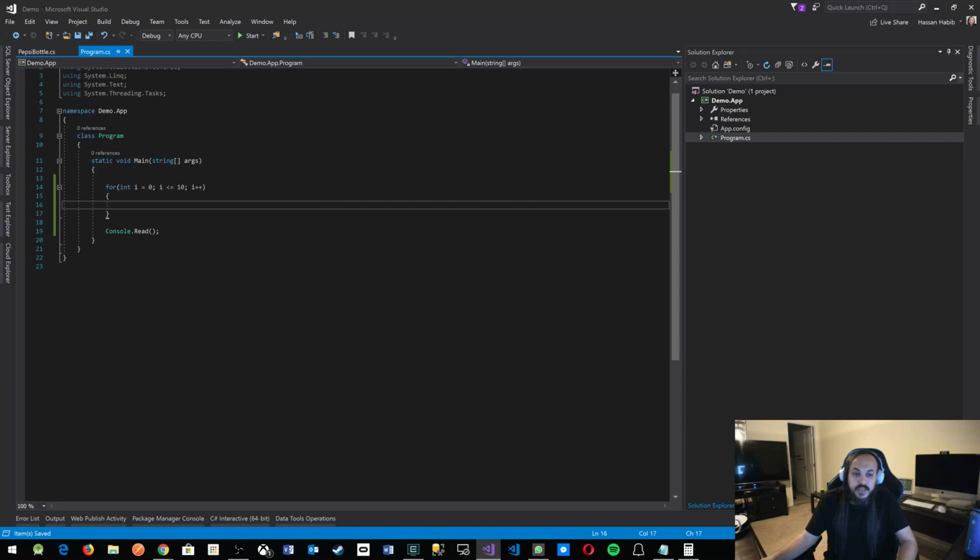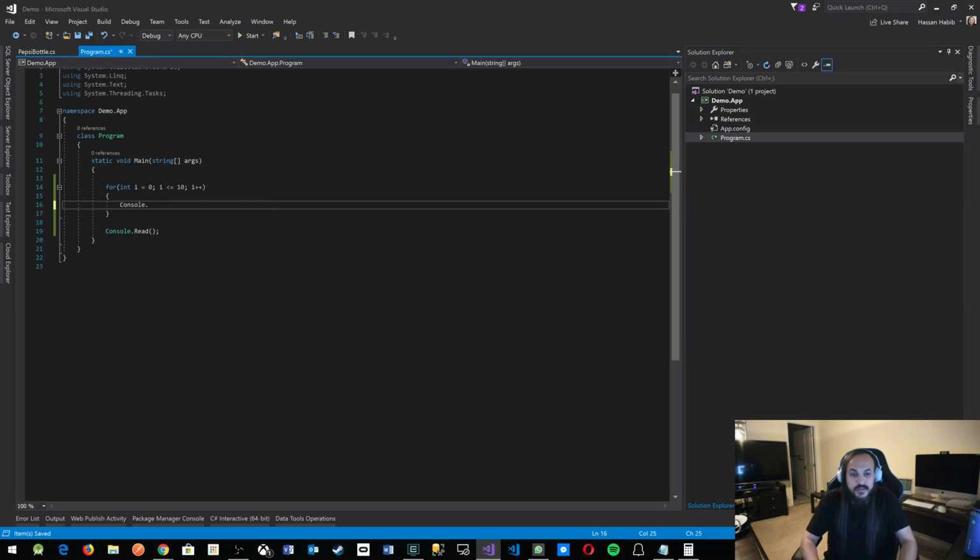These are the 3 conditions. I'm starting from 0, and I'm going to stop when the value of this i variable is less than or equal to 10. As long as this condition is fulfilled, it'll continue to iterate, one step every time, right?